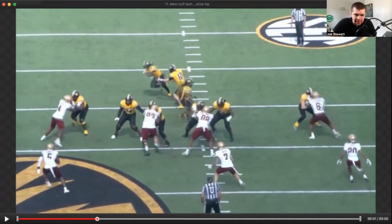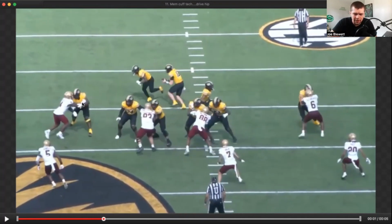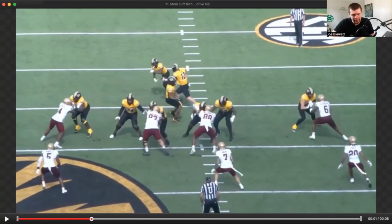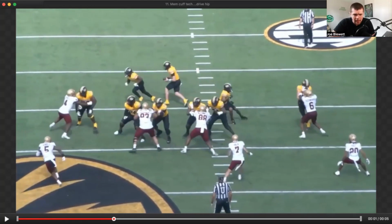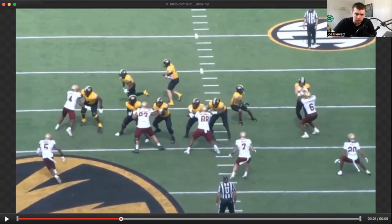The hands land inside. Now this is what a cuff technique is. The one hand doesn't land, but really what a cuff technique is, is when a guy has control over your chest. Let's say he's bull rushing you into your chest. You're just going to go over the top with both your hands and chop down those arms. It's called a cuff technique. So it's like a double trap. So good cuff technique here. Again, land the hands, smack the arms down, cuff them down, knocks both the hands off.